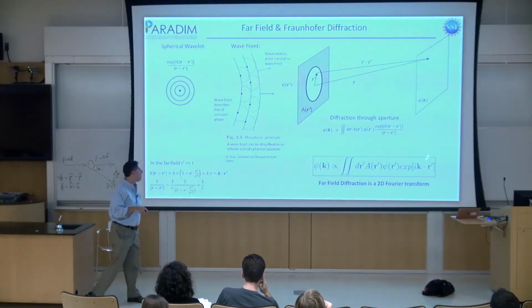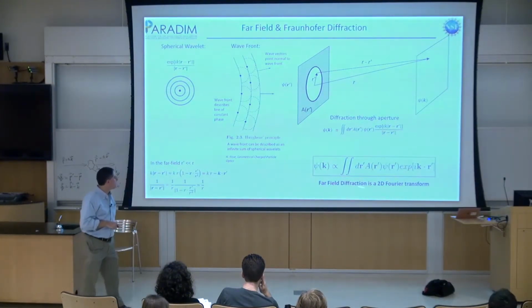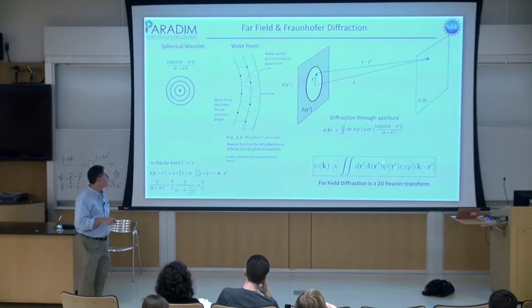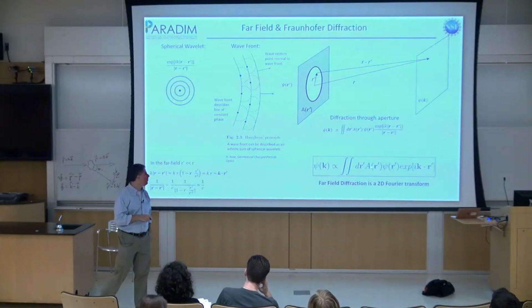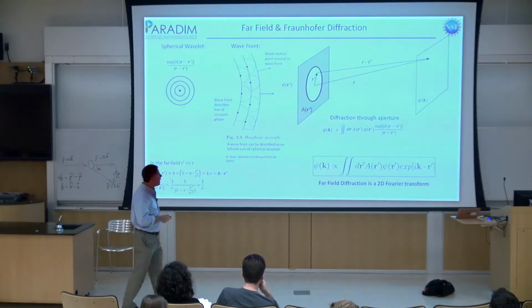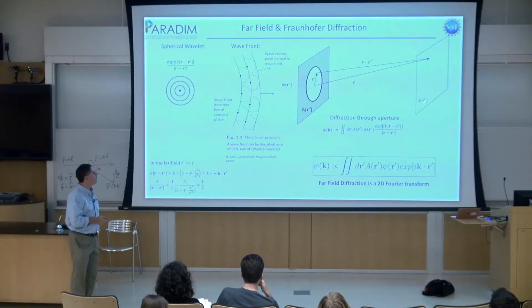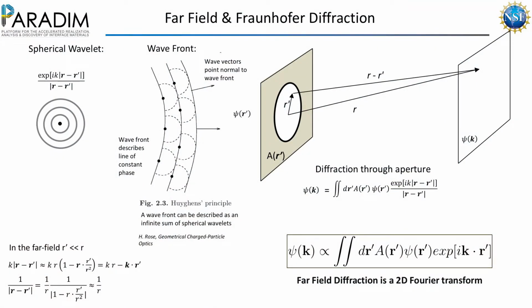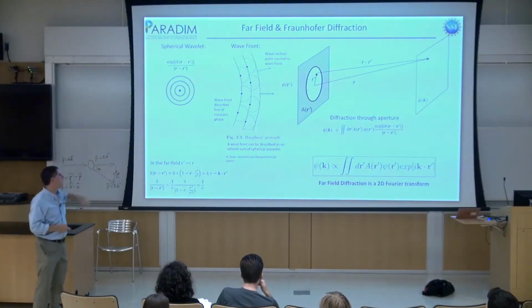And when I simplify it that way, my outgoing wave is the Fourier transform of whatever the object was. And if this was a plane wave to come in, this is particularly simple. It's just the Fourier transform of that object. So here we are. This is the far field. So what I'm looking at is things as a function of momentum transfer, as a function of angle, and it's just mathematically the Fourier transform of the object that was there. So that's just kind of setting up the math for what I sketched out with ray diagrams in the previous slide.